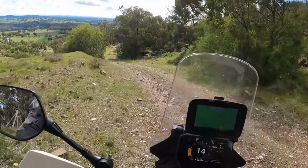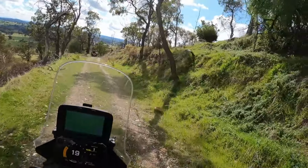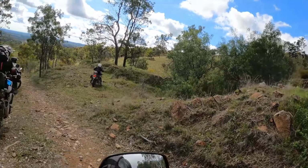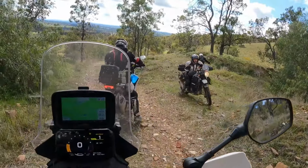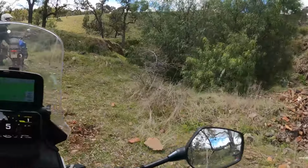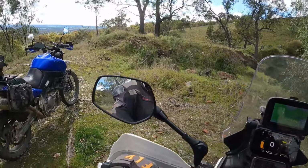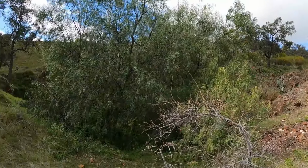What's going on? Are you going the wrong way? Oh, I think we're doing a Huey. What's Ian doing? Or is he stopping? Okay. And he's turning around. We'll have a little look here. I went past it. Did you? Oh, you went past it. Yeah, my map said done. Well, okay. I don't know if it's up there. I just want to have a quick look down here.